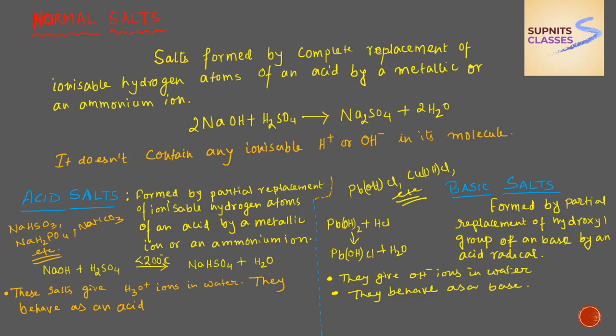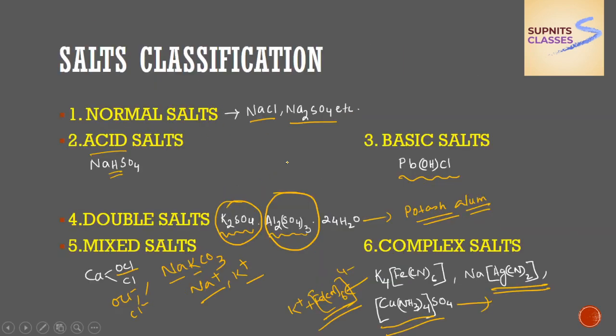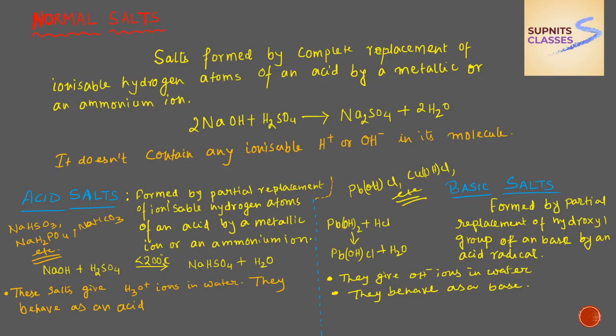And in some cases, we will show you some complex salts which will not give any ions in the solution. Okay, next, normal salts. What are normal salts? We are going to discuss in detail whatever we have discussed briefly over here. So if you see, these are normal salts. I've written everything, so I will just need the laser pointer.